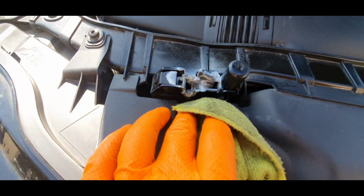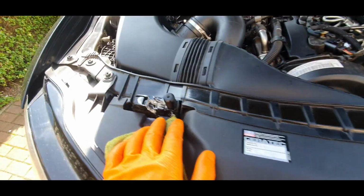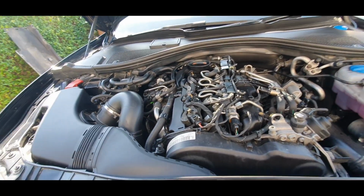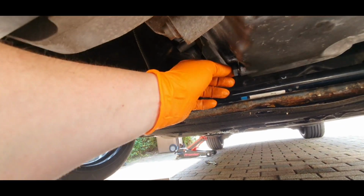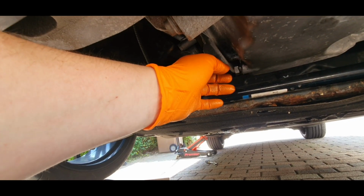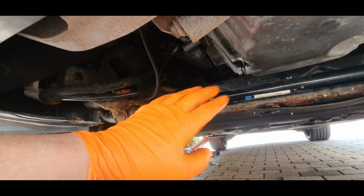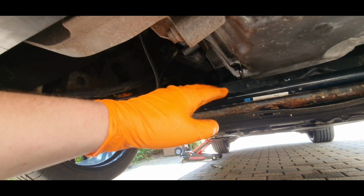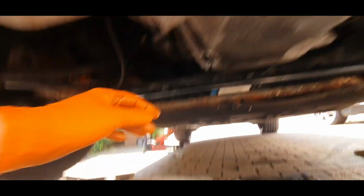I spray white grease here and clean. Make sure the bonnet is open nicely. So switch off the engine, drain oil. Right guys, so 19 to loosen. And just remember, it is hot, really hot. You burned the DPF, you used flush, it is hot. So we just watch out. I have mud here.